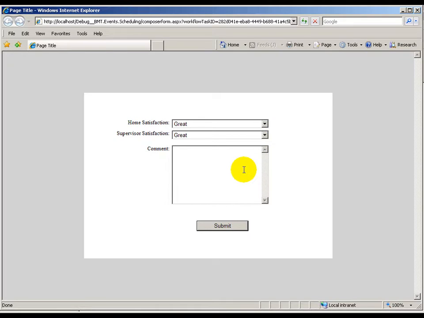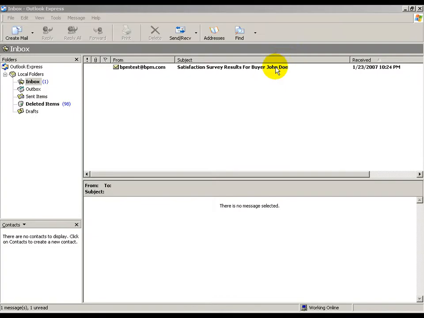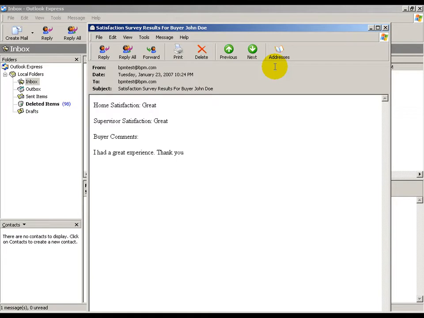The customer completes the form, then submits the response. The data is emailed to the builder and the process ends. This is the email that the home builder sees containing the survey response. This data could go into a database, a document, wherever you like. The important point is that the data was captured and the customer was contacted, showing good customer service with very little effort from the builder.